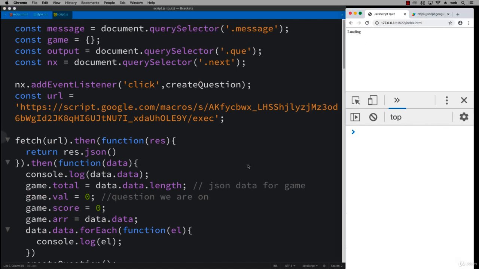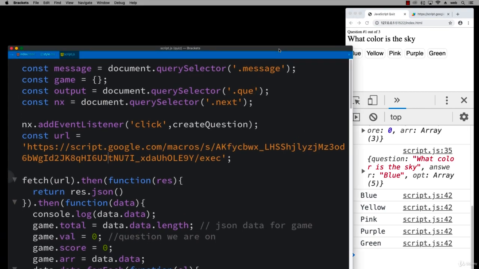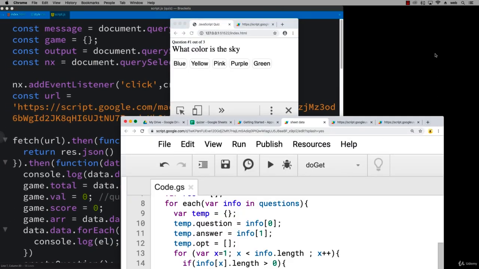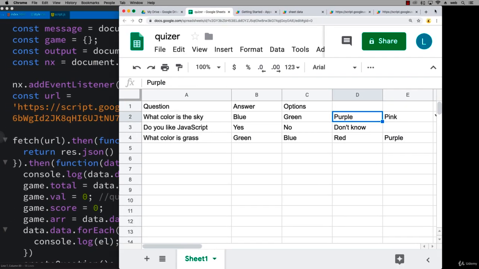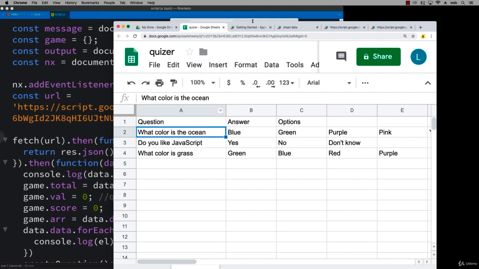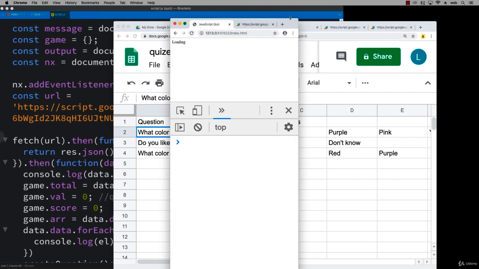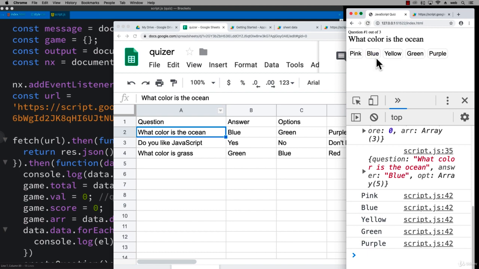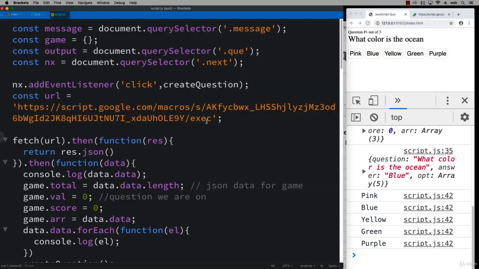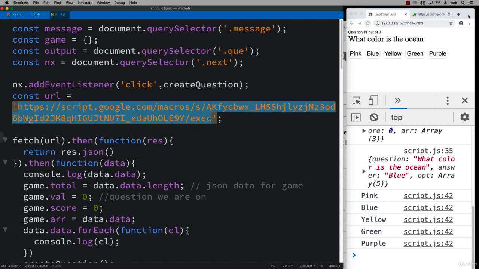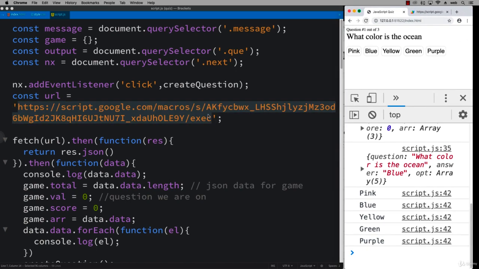When we refresh, and just to show you that it is coming from that new source, let's update it to what color is the ocean, and go back into the app, refresh it, and then we see what color is the ocean. So it's getting that data, and we've got our web app working. We've hooked it to the spreadsheet, and it's outputting in our application, so it's dynamically adjusting and updating.